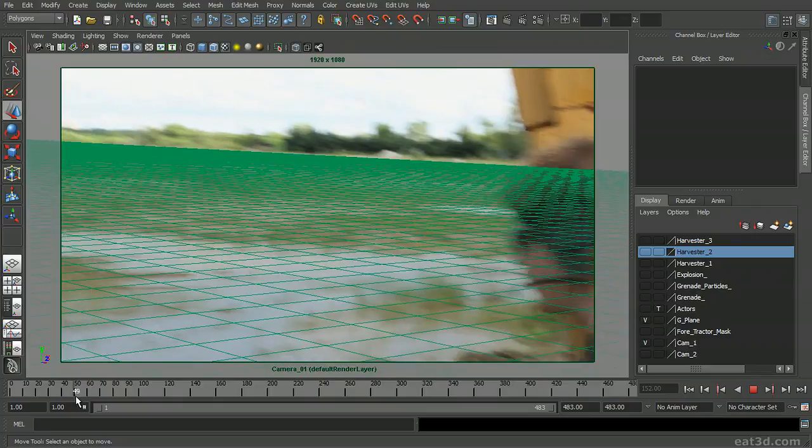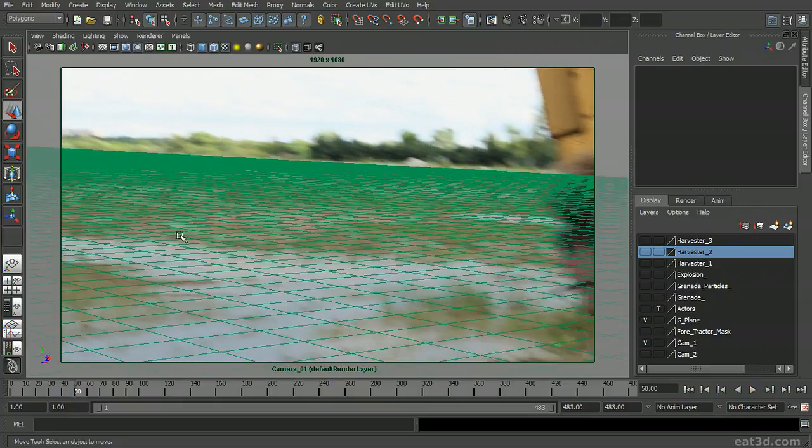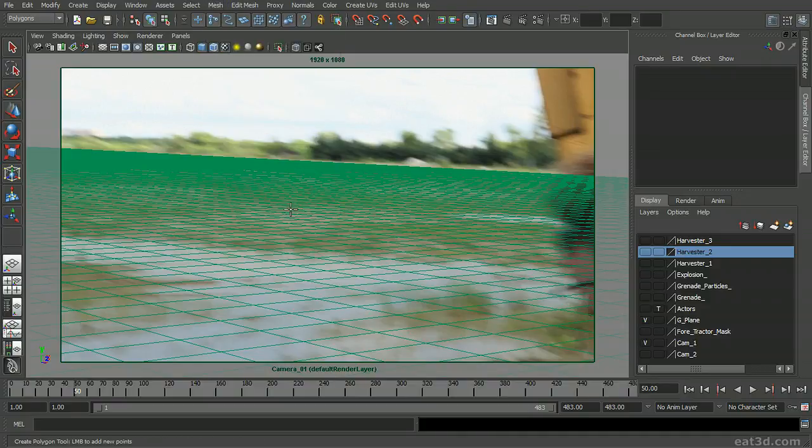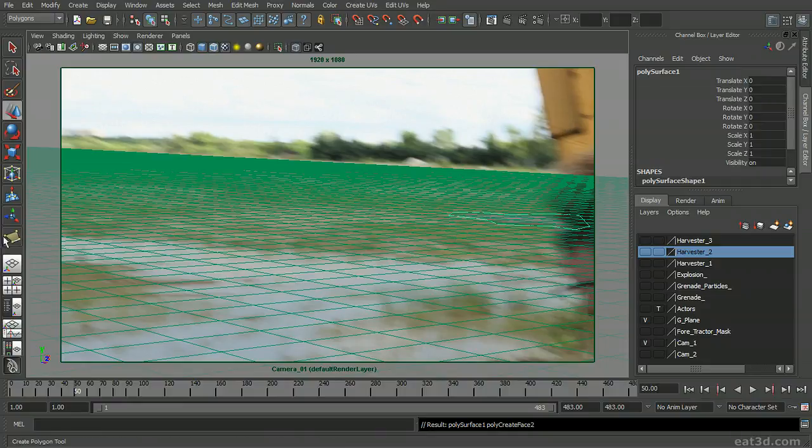I'm going to come to the area where I can get as much room here possible to draw out the water. And this is very blurry and so forth, and we'll blur it later on in post. We want to make a rough outline of this. So under polygons, we're going to say mesh, create polygon tool. And while this is live, we can actually draw on it. So I'm going to go ahead and roughly come in here and lay out something that looks pretty simple. It's got sharp edges. And just by clicking them, hit enter. And I've got a little puddle there.